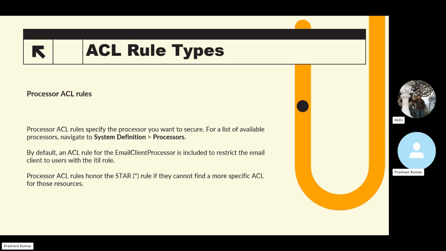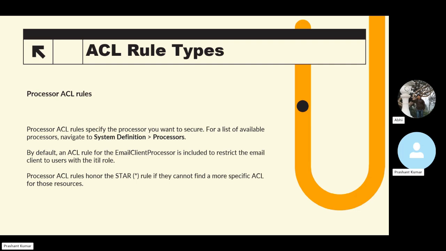Now we have processor ACL rules. Processor ACL rules specify the processor which we want to secure. Processors are also a configuration in our system. A processor is used when we try to generate some specific items in ServiceNow.